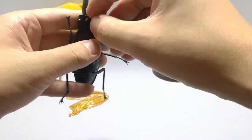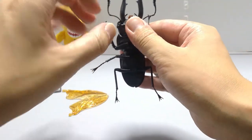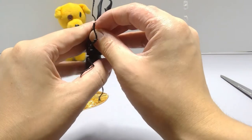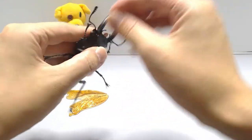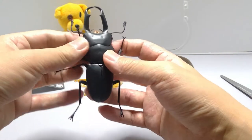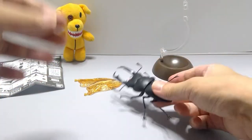set, while they were really big and had movable legs at the joints, like the knee joints and whatnot, they were really top heavy. So I did like the fact that they scaled it down a bit and made it more, you know, poseable. So there we go. I don't mind that. However, so far, as the second one, it is really small compared to the other one. So just want to get that out of the way.